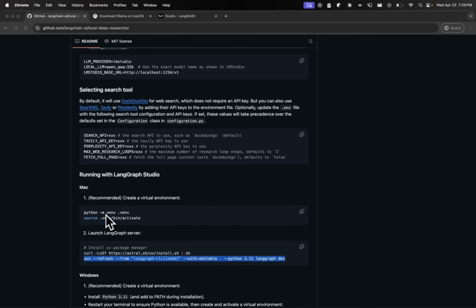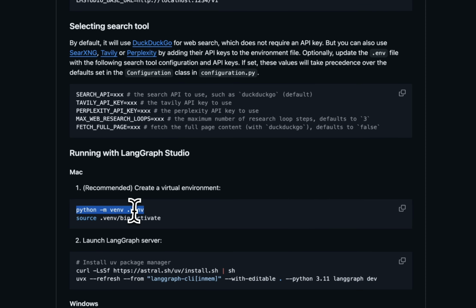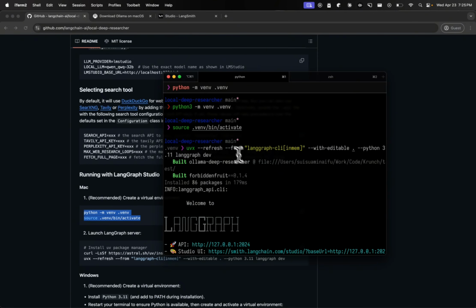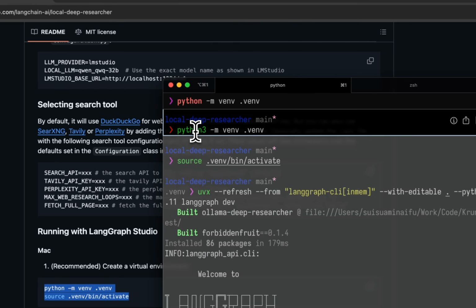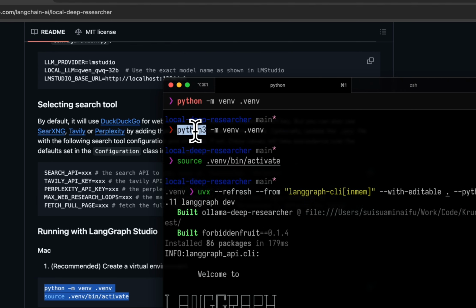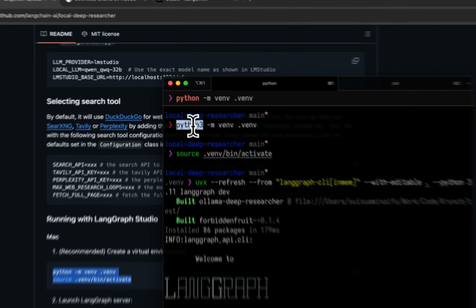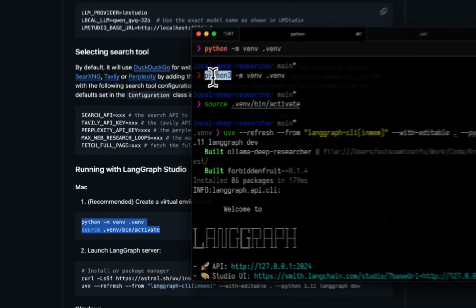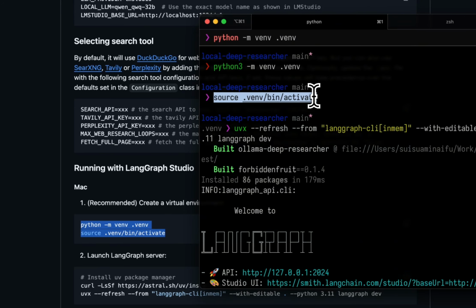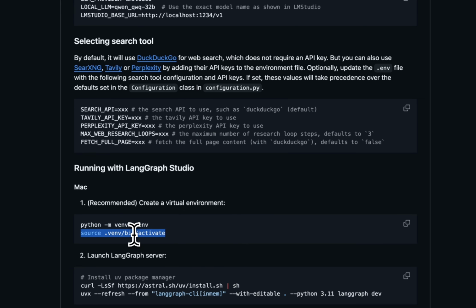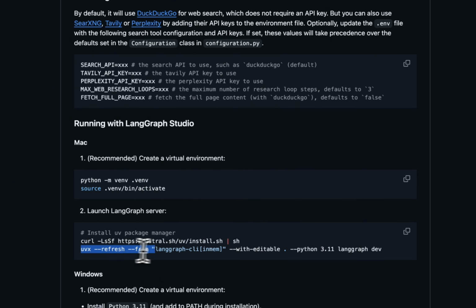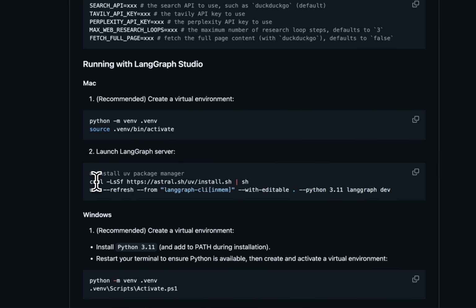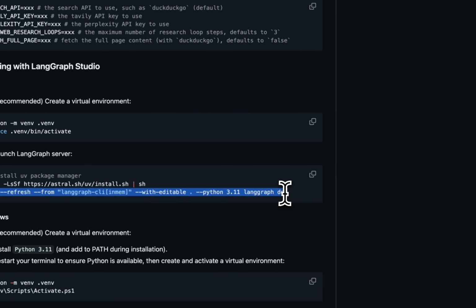After that, in your terminal, we're simply going to run these two commands one by one. So in my case, as you can see, I run Python 3, like so. In your case, it might be either Python 3 or Python. And if you have already followed our previous guide, you should probably have Python installed. So if not, we'll provide the link in the video's description. All right. So you can simply run this command. After that, this command. So again, you can copy them from here. And once you are done, you can simply run this command. You don't need to run this command. You just need to run this latest command.